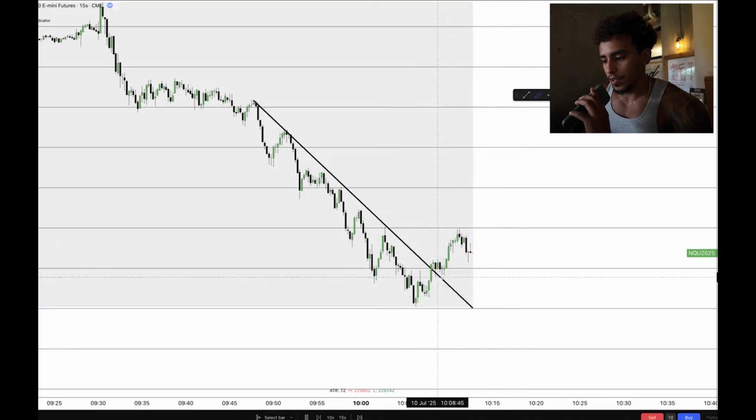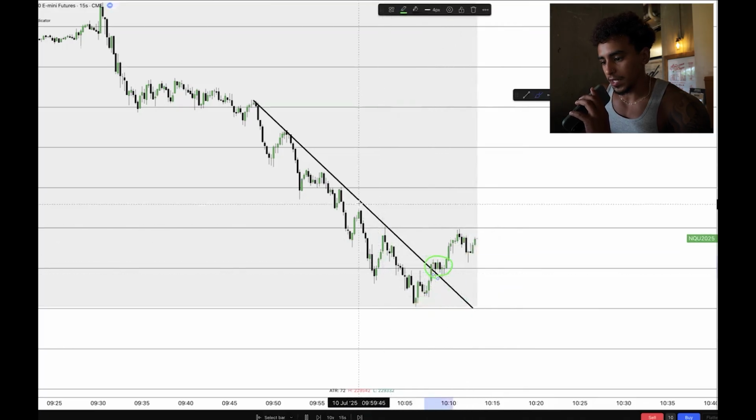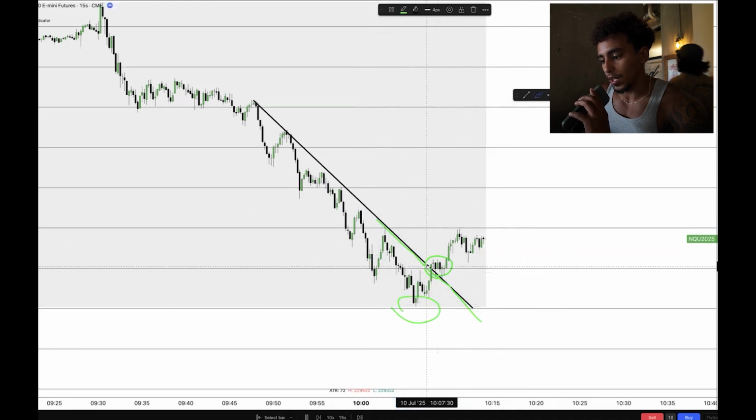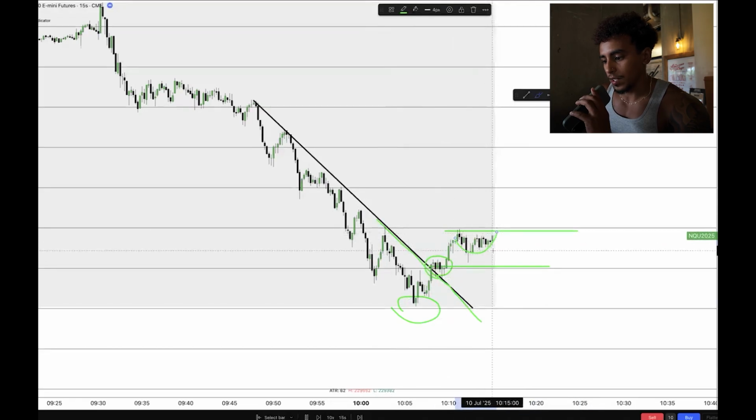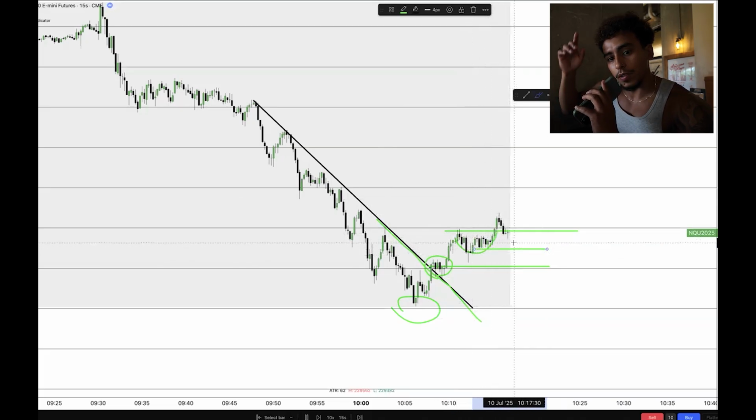If this is our entry, we have proper confirmation to take the buy side because the sell side's done. We also have 22,900 that was just missed, and we need to start reclaiming these quarter levels. We also have another buyer's dome here, which will help us manage our risk. So now that buyer's dome should take us higher, and if they want to stop those guys out, they would come down to this level.